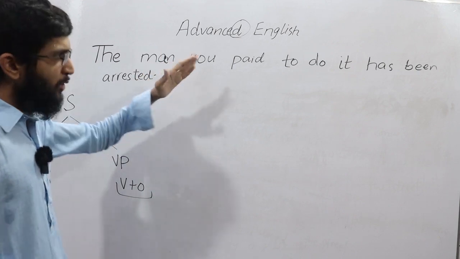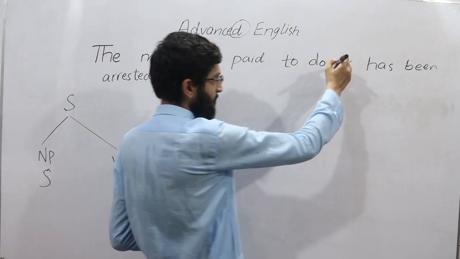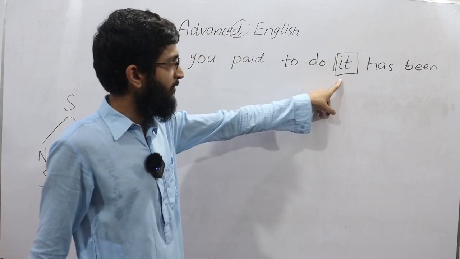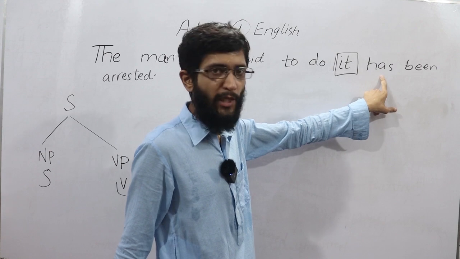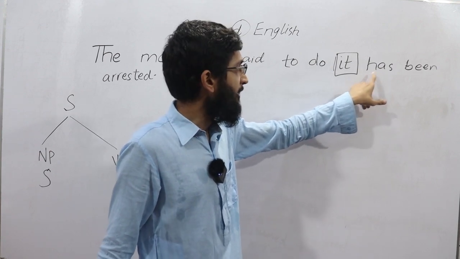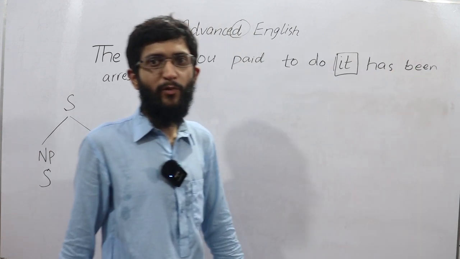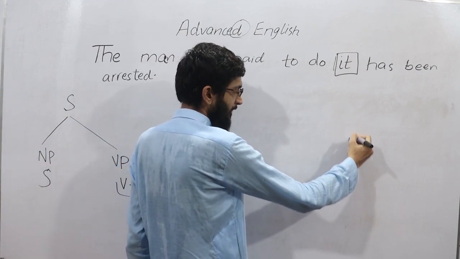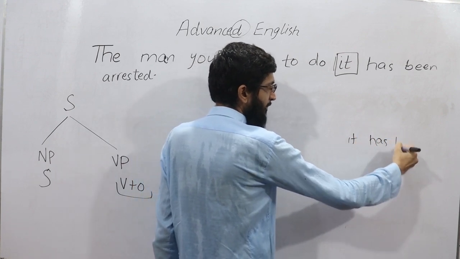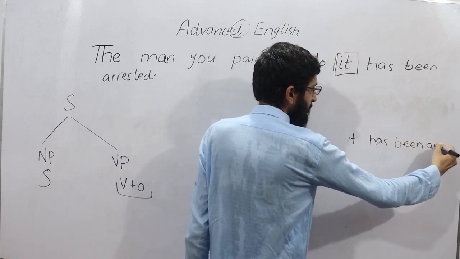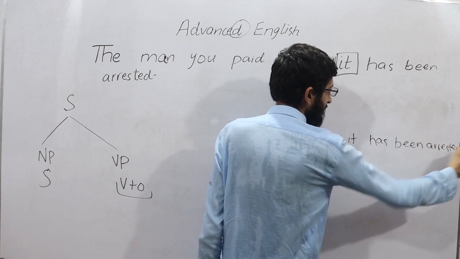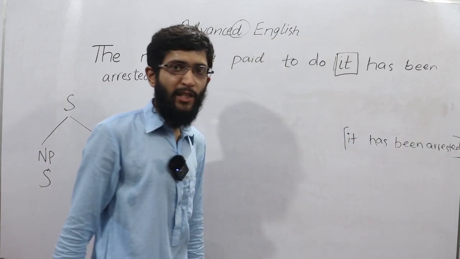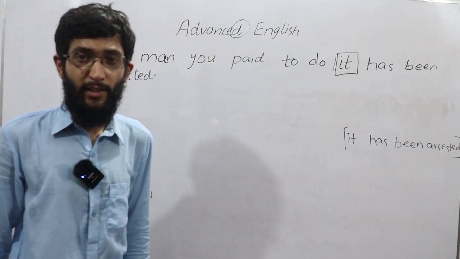So let's see, most of the beginners would think about it. They would say this is the subject probably, because after the subject we see a helping verb or a main verb, like "has been", which can be a helping verb. So "it has been arrested". This sentence makes some sense. It has been arrested, that means isko giraftar kar liya gaya hai. But the above sentence is technically difficult to understand.